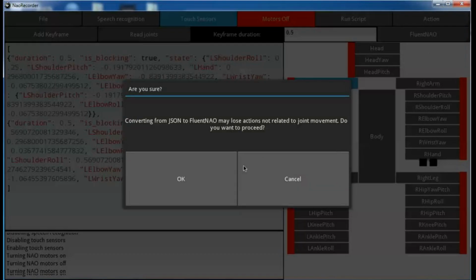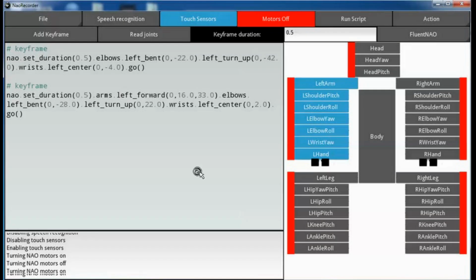Now, I can save this JSON file as data, but the other thing I can do is, because JSON is sort of just a data format, I can also convert that to other formats. So if I click on the format menu and select Fluent NAO, I'll get a prompt warning me that the results may not be exactly equivalent. For JSON, it probably will be, but I'll click OK to go ahead.